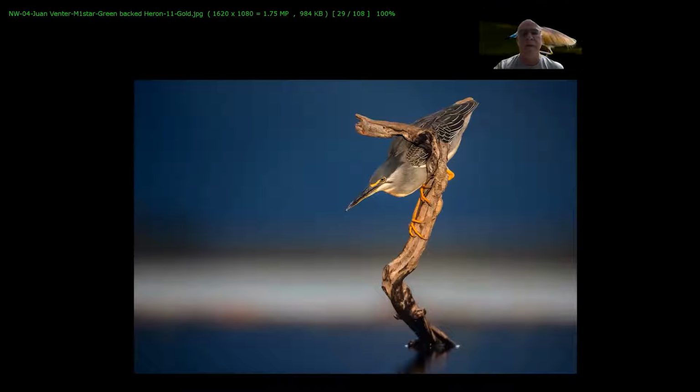And the first thing is your crop. It's wonderful that you've got that anchor point in the water, but that bright white line across the center there, to me, cuts it in half. And if you crop just on top of that white line, I think you'd have a merit, because that greenbacked heron on its own is a stunning image, but the rest of that bottom section just seems to cut it in half, in my opinion.